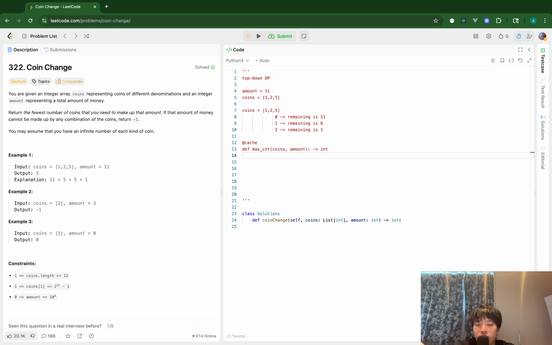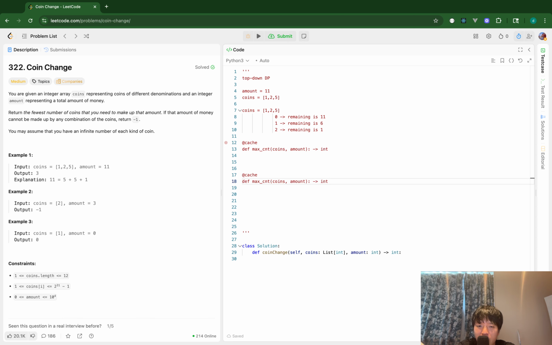Okay, for the implementation, I will think of it later while I'm implementing it. But I just wanted to clarify the interface first. And also, there is one more approach, or I should say one more interface I can use to solve this question, in a top-down approach. So it should be like this.